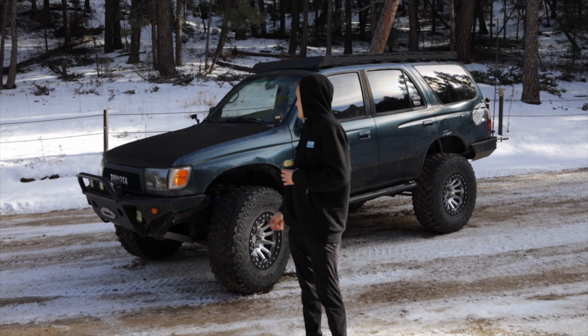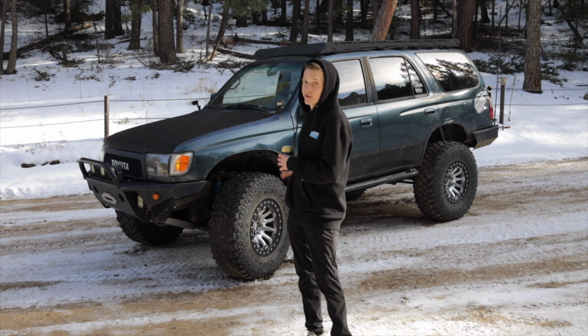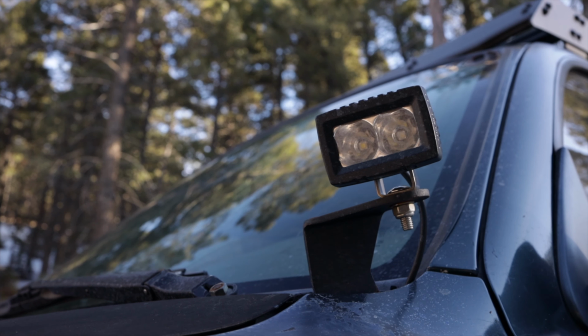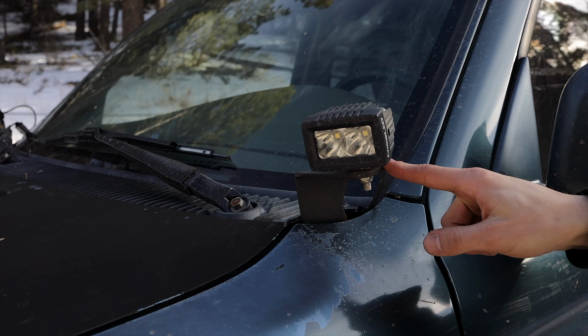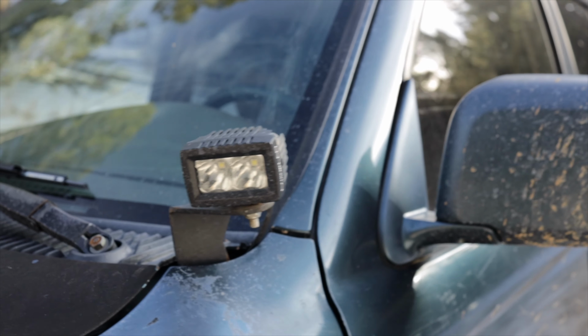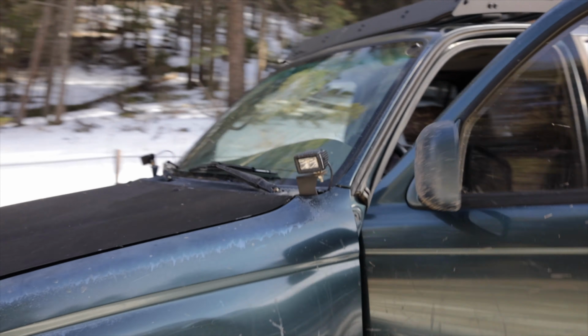All right, so before we move on to anything interior or to the back of the truck or the side of the truck, we'll go over the ditch lights. We also have Extreme LED ditch lights with the CBI ditch light brackets. This one, I literally ran into a tree and that's why it's bent, but it still works just fine. CBI, can't break it. We'll go under the hood now and check out what's going on under there. Nothing too crazy.